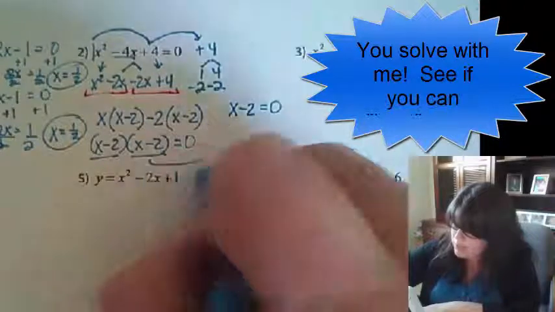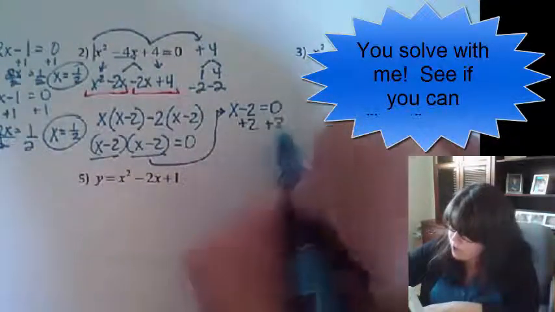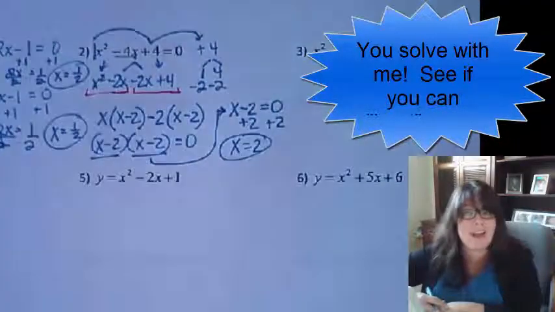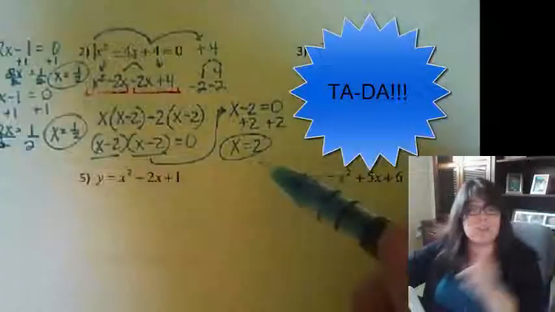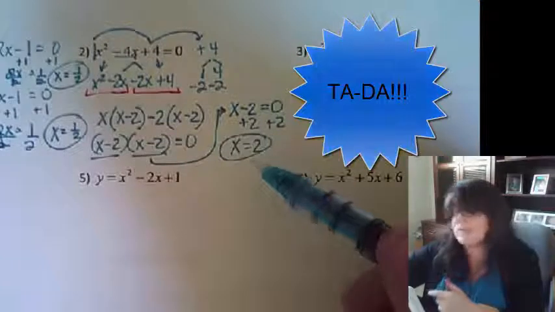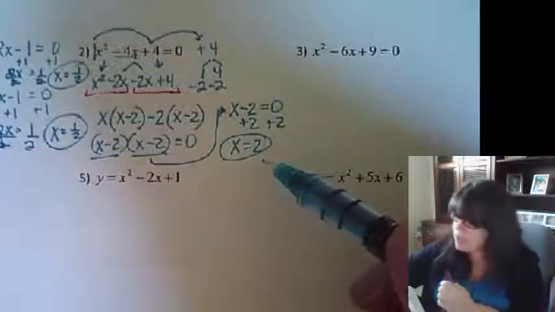I just picked it, and I set it up equal to 0. So now when I solve for x, x equals 2, there's my solution to that quadratic. That means there's only one x-intercept. It crosses the x-axis one time at x equals 2. Okay? Let's take a look at number 3.